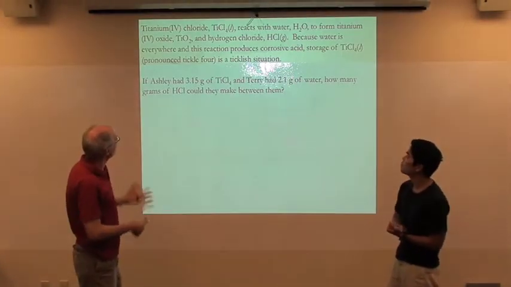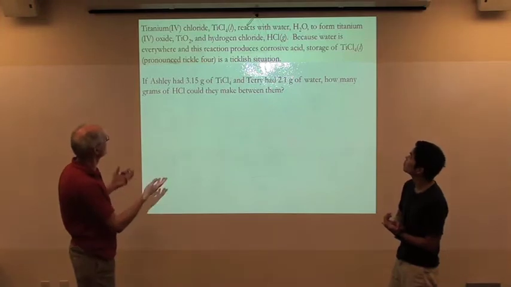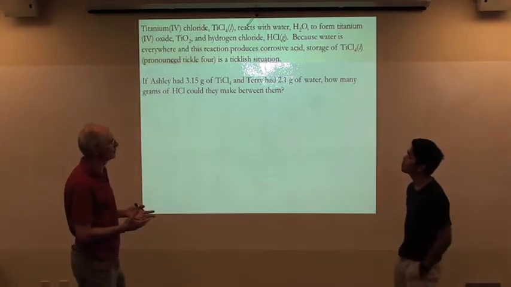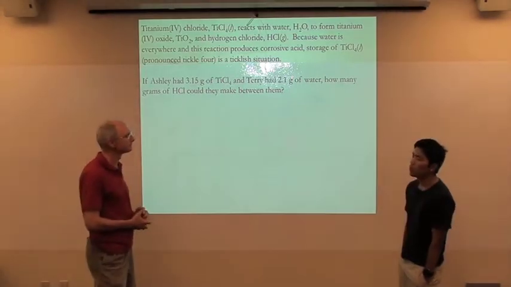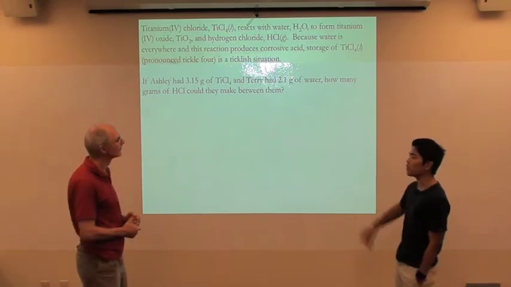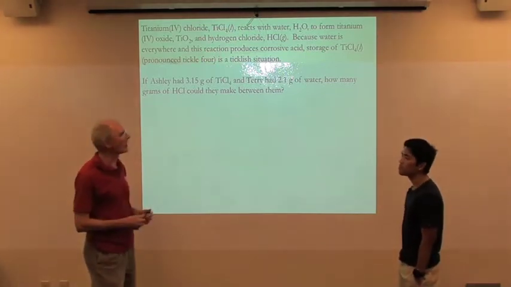Okay, so it's a word problem. We have a bunch of chemicals up there. We have some amounts up there. So what's the first thing we have to do if we're going to do stoichiometry? Well, the first thing we need to know is what kind of reaction is going on. So we need the chemical equation. Okay, we need the balanced equation, right?